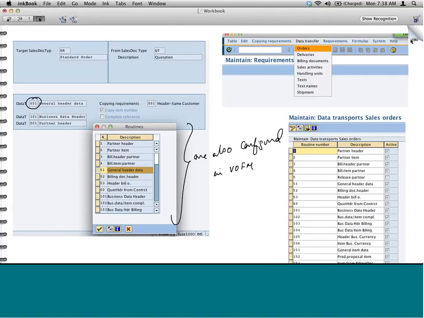So I'll just show it here. From QT to OR, to, let's say, LF, to, let's say, F2. This is header. This is line. This is schedule.